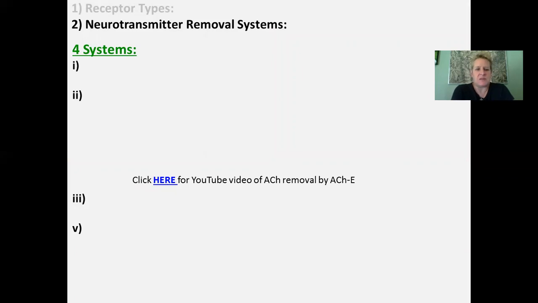Neurotransmitter removal systems. I know these are the heavy hitters. This is where we get into some importance of nursing pharmacology, because these removal systems are how you normally get the neurotransmitter out of the synapse. Once the neurotransmitter has bound with its receptor, opened its ion channel, and done its job to stimulate a cell or cause it to rest, you need to get it out of the synapse. Because if it's not removed, it's going to keep either stimulating a cell or inhibiting it. So we have removal systems to tightly control neurotransmitters because they have such profound impacts on cells.